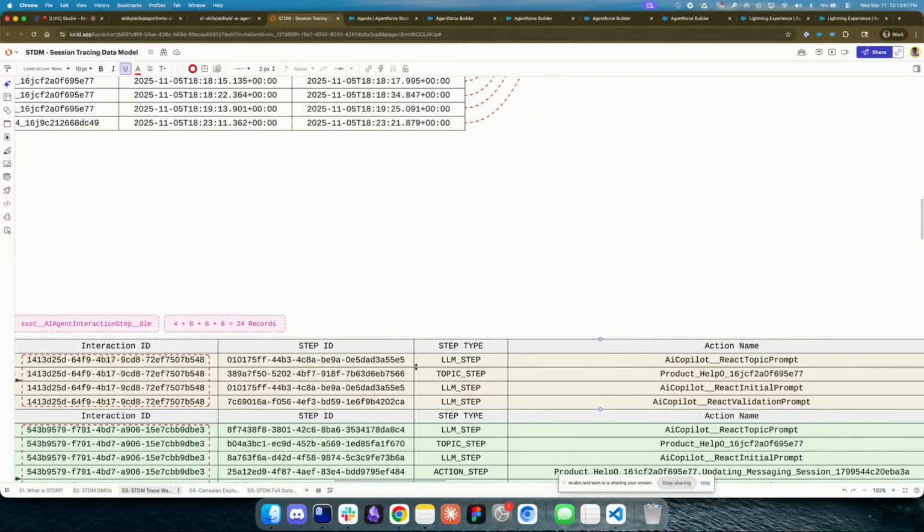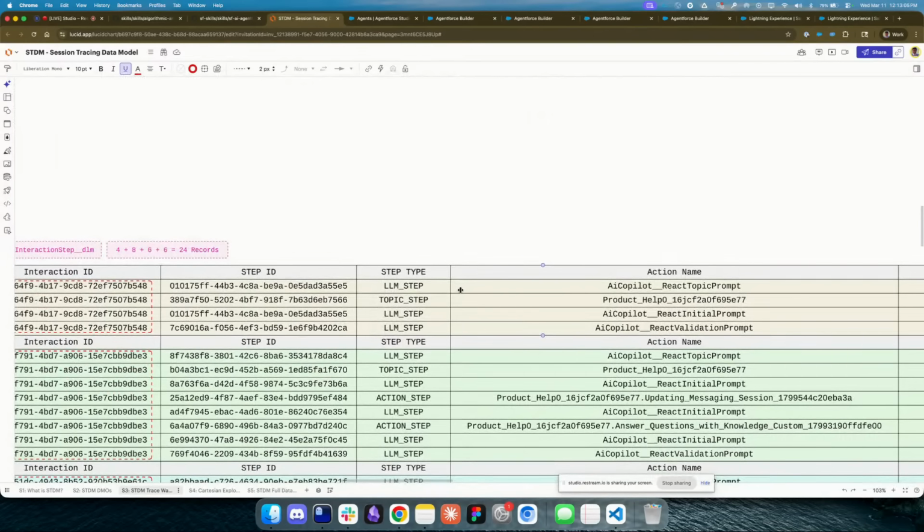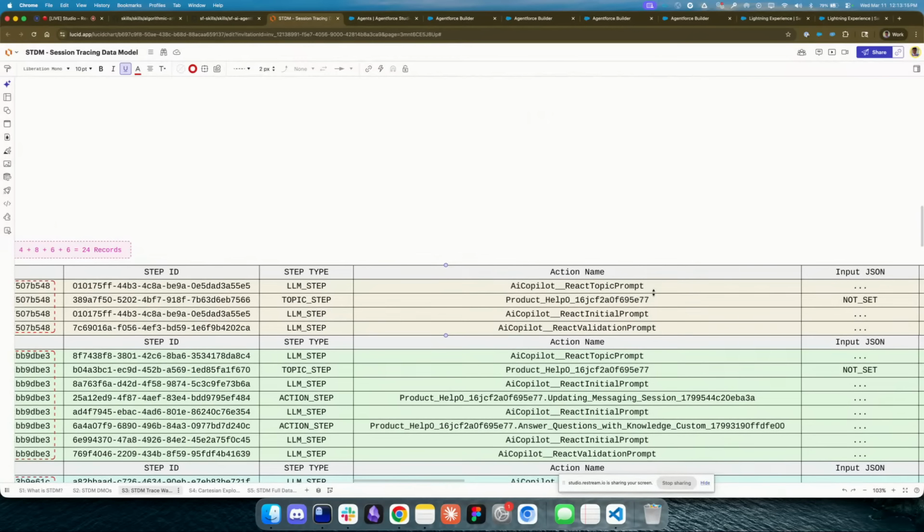And for each and every step ID, you're going to see whether it is an LLM step or a topic step, and what type of action it is. And then you're actually able to see the internal action names for each and every step.